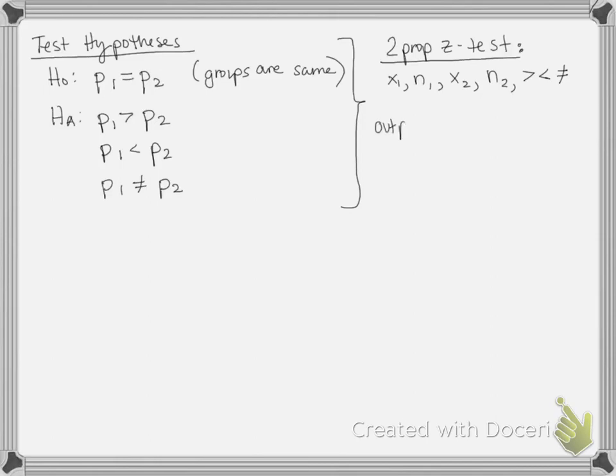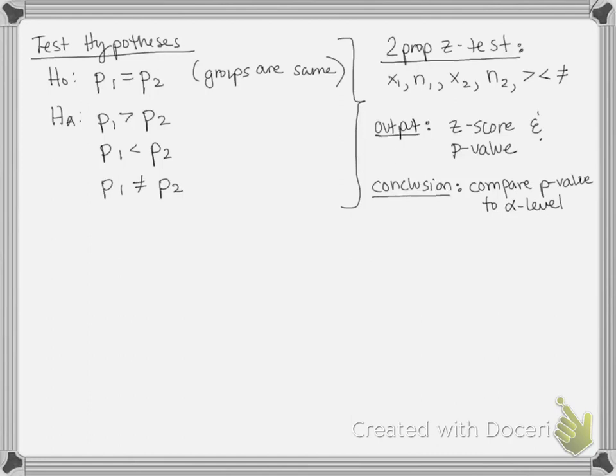And then the output is a test statistic, which is a z-score, and its associated p-value. So then you would make a conclusion, and you're going to compare the p-value to the alpha level. I encourage you to go back and look at the notes from chapter 16 if you're worried about wording, because I did a good comparison of p-value and alpha there. It's always the same language: if p is less than alpha, we will reject the null, and if p is greater than or equal to alpha, we'll fail to reject the null.